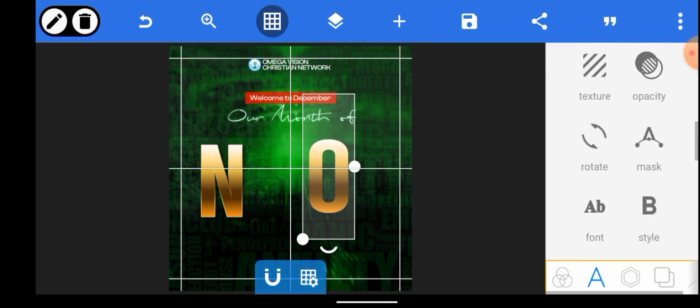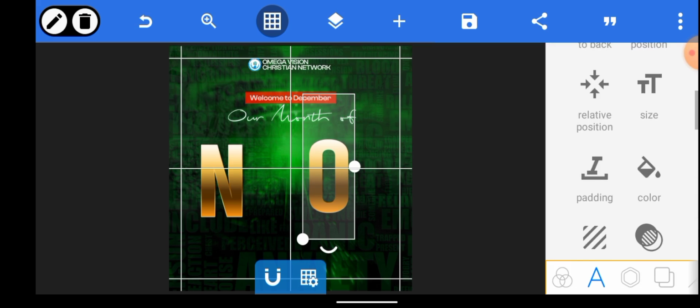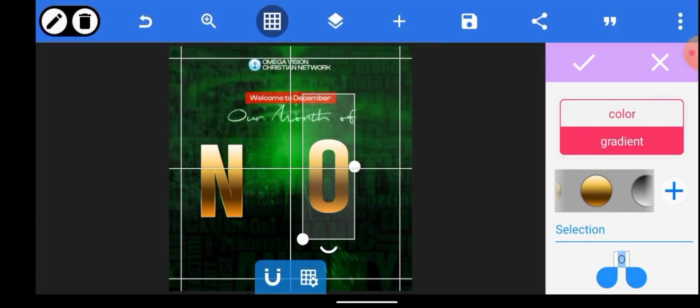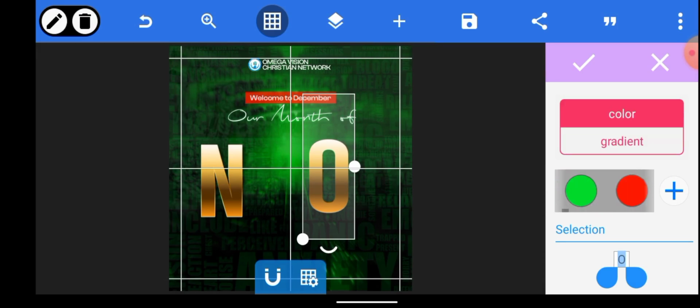Let's do it. Then change the color to, before changing the color, okay, we still have the color, but what you can do is, before changing the color, just tap here and add the color. Do you get it? So that you now have the color. So by the time you want to add the back, it's easier for you, so that you don't start adding the gradient again. You get it? Then let's just change to white so that we can add our shape.